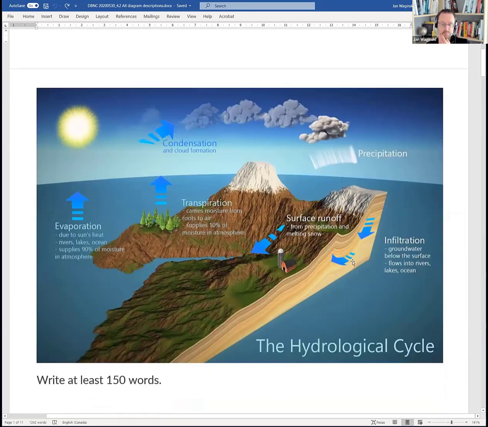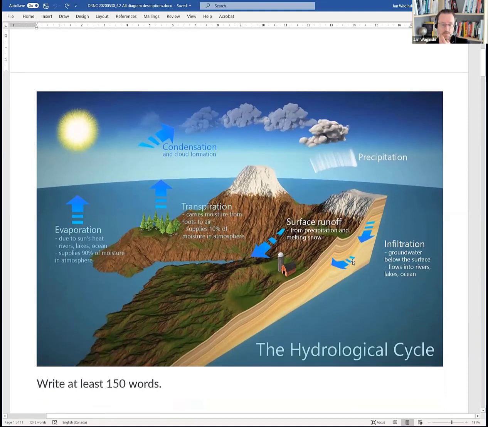We've got this big diagram here, and the first step of the process is to look at the diagram and then to think about how many stages you would divide it into. Just take a moment to do so. All right, so what do you notice? I'll ask Safa first.